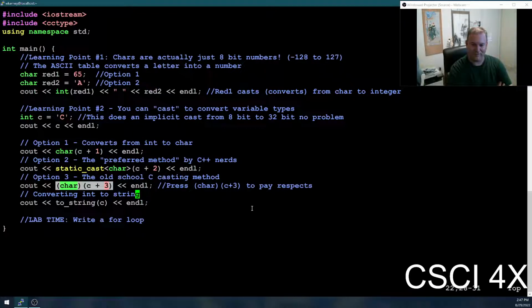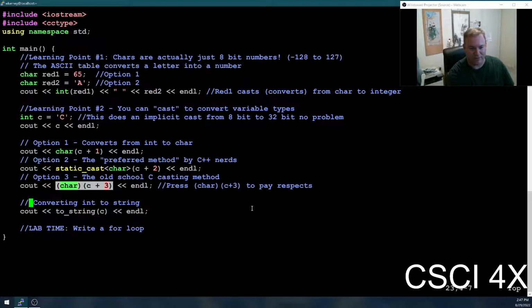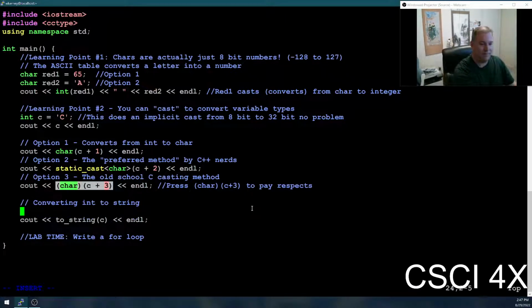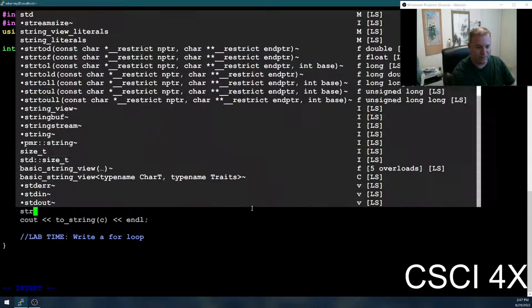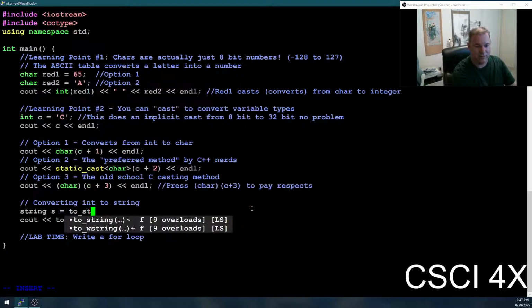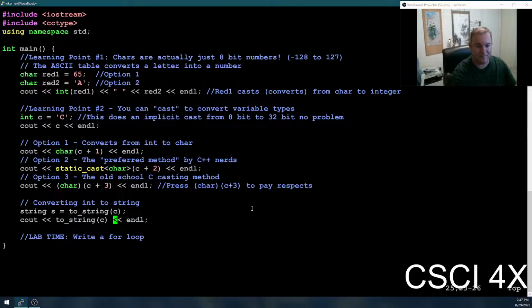All right. So, okay, this is actually unrelated. Let's say string s is equal to toString c. So strings are a little bit different.